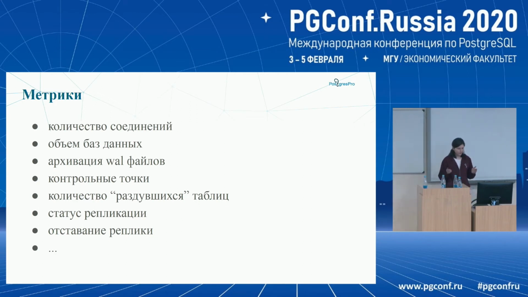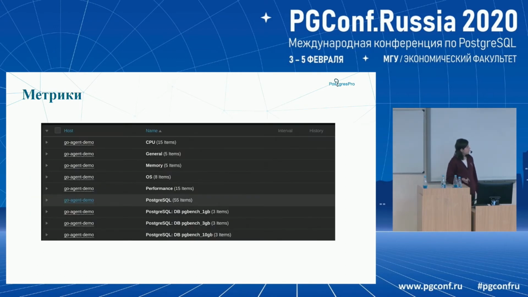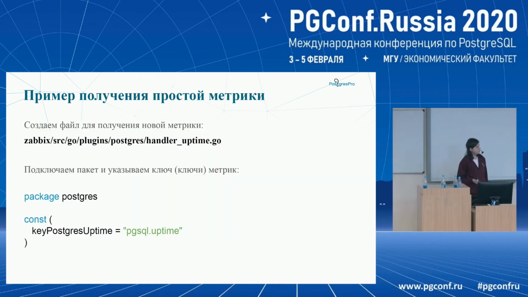And we know that Postgres monitoring done only by metrics is not really representative, so we need operating system metrics, but the Go agent knows how to collect that. So to get a full picture, we just get CPU and memory from the OS, and then we add the Postgres template, and then we get the full monitoring.